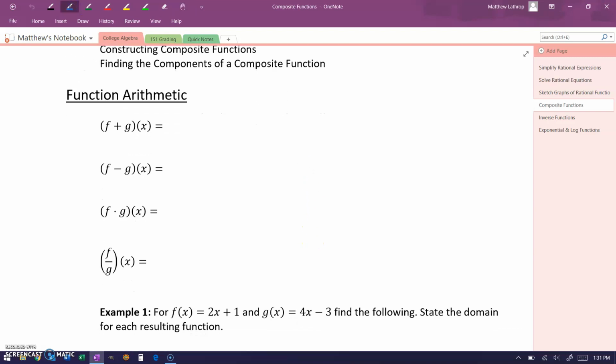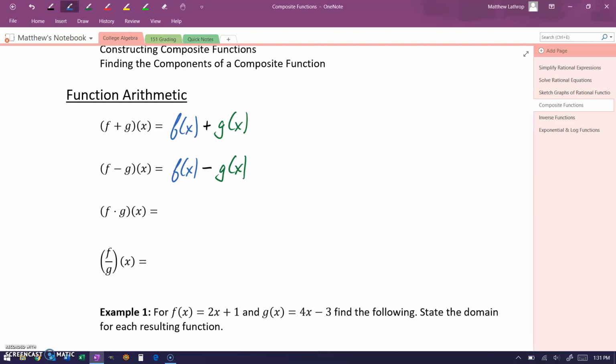Our first statement here, we have the expression f plus g of x. What this notation means is we want to take a given function f of x and then add the second function, g of x. Essentially meaning we would just add up all the terms between those two functions. Similarly for f minus g of x, we would just want to take the difference of all the terms in those two functions, or at least the difference of any like terms.